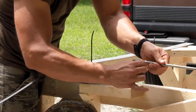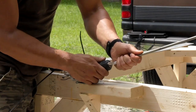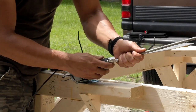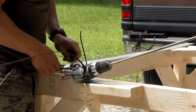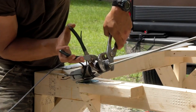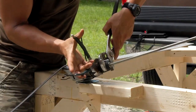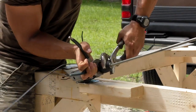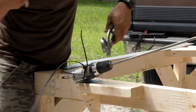The next part's going to require a little bit of muscle. You want this to go all the way in and be firmly pressed. You don't want it to be part way out. You're grabbing the threads, so we have it locked down. This will slip out pretty easily with a smaller chuck. A half inch drill would be perfect for this, but this one's right at the edge. The bigger the drill head, the better the lock's going to be. That's in there pretty good.